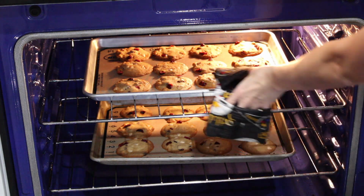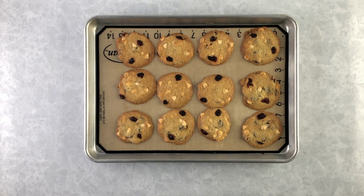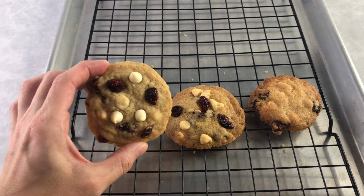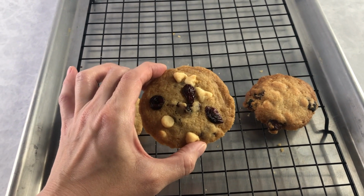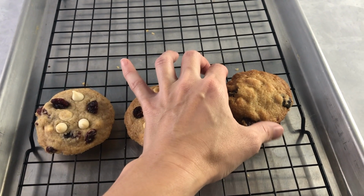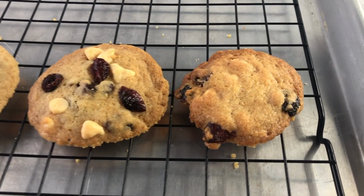As you can see, these cookies began to spread out quite a bit, and that's because it wasn't chilled long enough. Let me show you the difference between the cookies. This cookie right here is when I added the white chocolate chip and cranberries halfway through the bake time. And this one right here is when I put it on top of the cookies before I put them into the oven to bake. And this one has it all mixed in without adding any extras on top. So you can see it gives you 3 different looks. So it really depends what type of look you're going for.